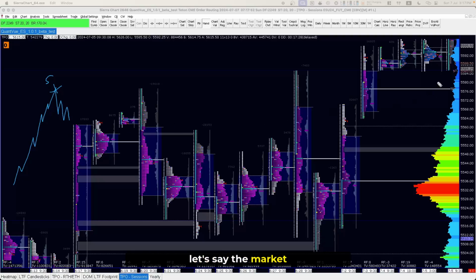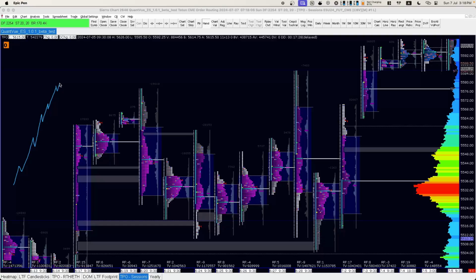Now let's say the market moves up and advertises for selling but doesn't get any, okay? So you don't get sellers up here. The market keeps moving higher. Instead, it brings in more buying, okay? The buyers are in control. Therefore, the market has to move higher to bring in an opposite response. The result is the up auction continues.